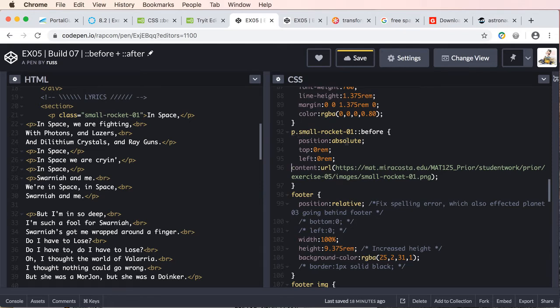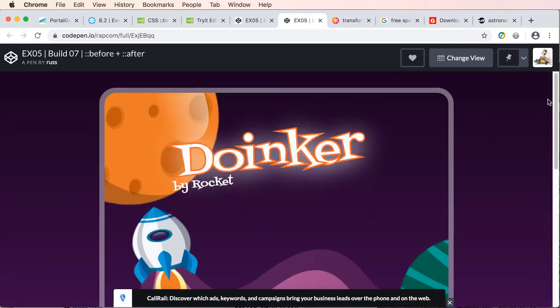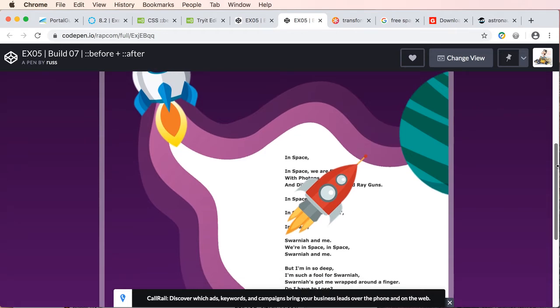Now it's absolutely positioned, so it's going to likely base itself off of the section, yes. So let's go ahead and save, and let's update our page. And let's see, there's our image. Okay, well, that's great, but I want my image up here, and I want to rotate the image a little bit, and I want to scale the image.